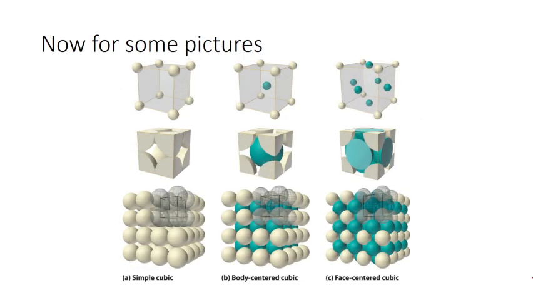So here are some basic units, the way that atoms in solids are stacked. There's simple cubic, where you have atoms at the corners of a cube. There is body-centered, where you have them at the corners, and then one in the middle of that cube. And then you've got face-centered, where you have atoms at the corners of a cube, but then also along the faces. And these simple cubic, body-centered, and face-centered work with any of those geometries that were in the previous picture.